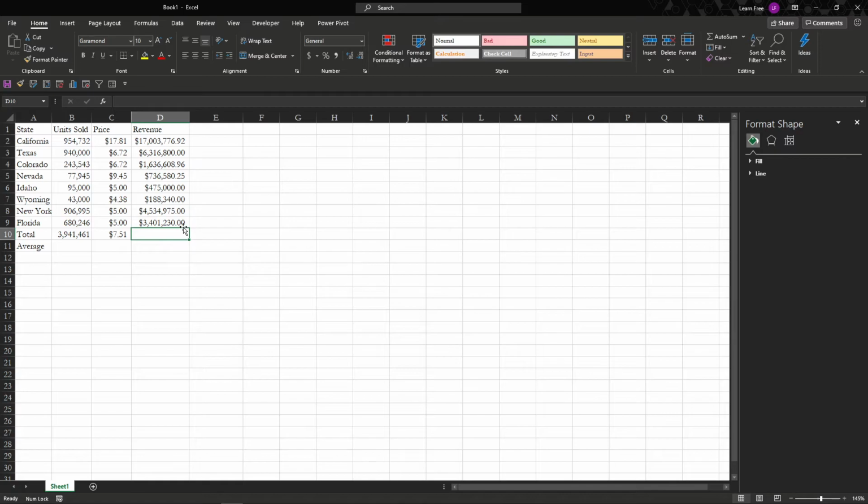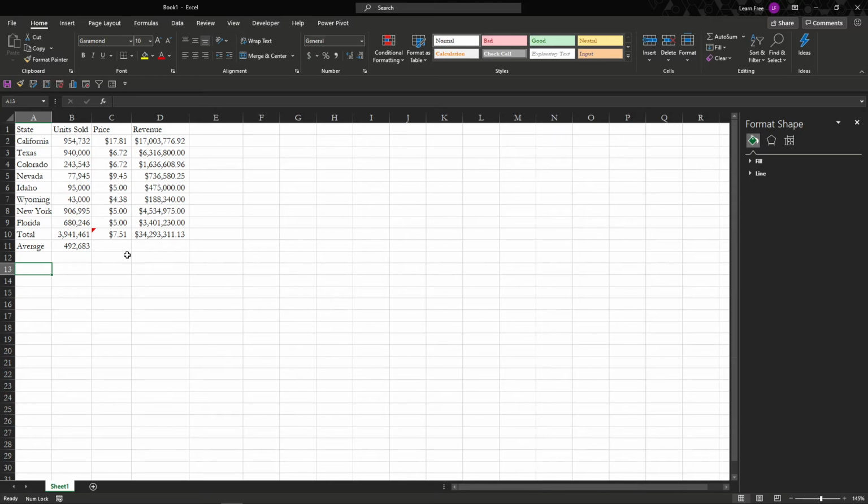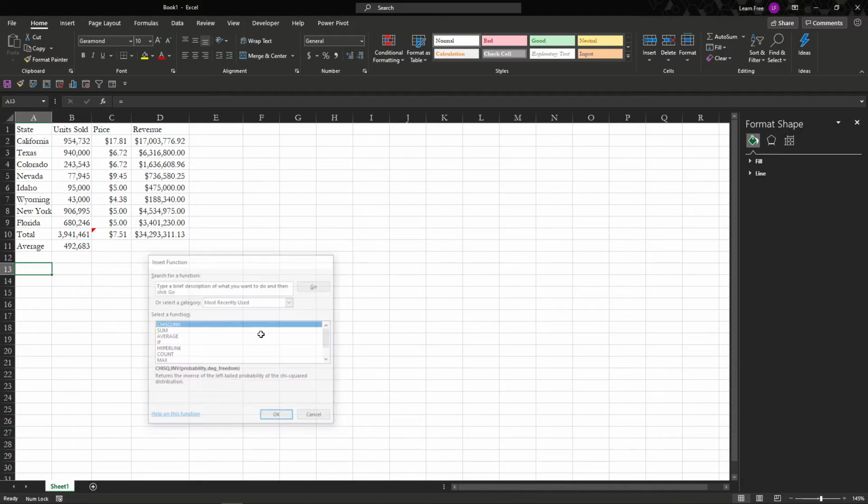We've got that. So if we wanted to do the sum, equals sum, again, how much was the total revenue? You can do that. And there you are. Average, again, we can do all this. You pick the ones you want. There's the average number sold. And there's a million functions in here, and you can just click right here and you'll get a list of just about everything, most recently used, all financial. You can see those and explore them however you want.